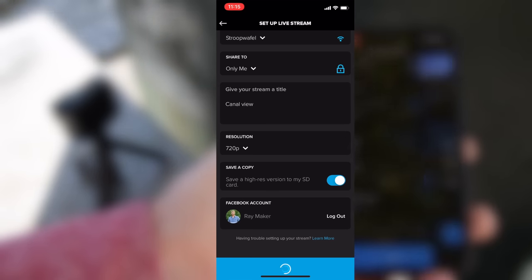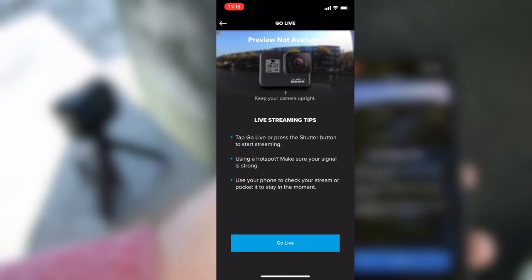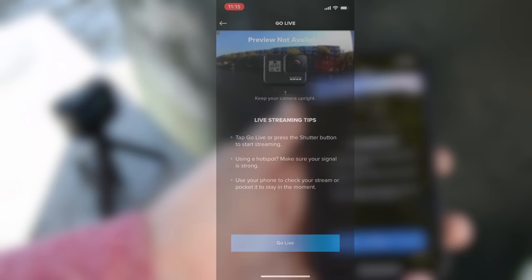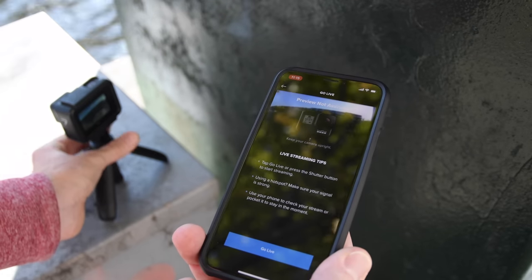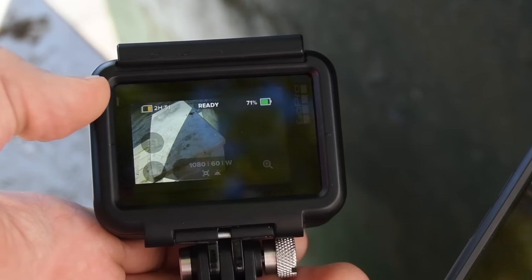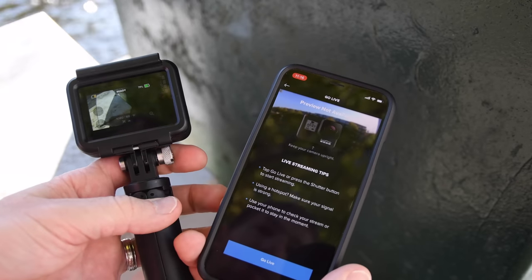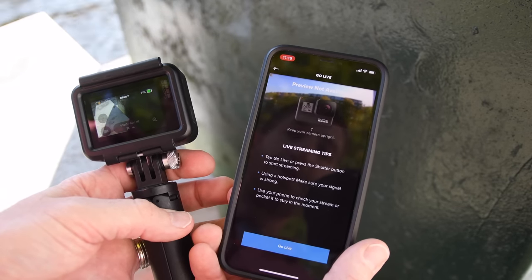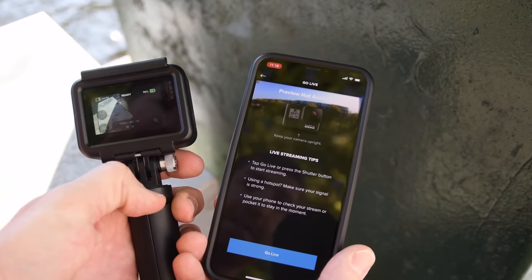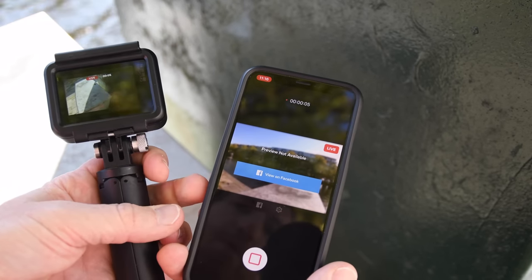At this point it gives you a live streaming tips page. You can start streaming by pressing the button on the camera itself, or press the live button in the app and put it in your pocket — nothing more to do. If I click Go Live Now — on the camera itself you may have noticed it says Ready Now up top, and it changed the view to 1080p 60. HyperSmooth is enabled at all points in time, which makes a really big difference in live stream quality. After pressing Go Live, it now shows Live — though you do not see a preview here, so keep that in mind.